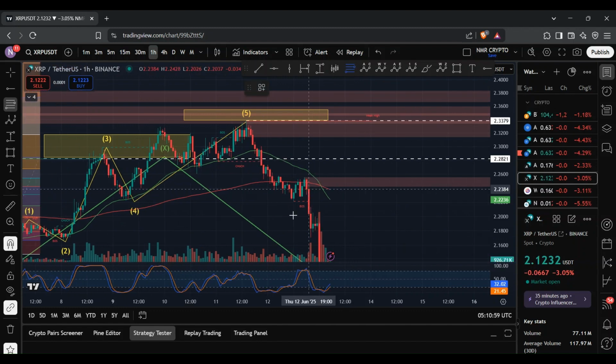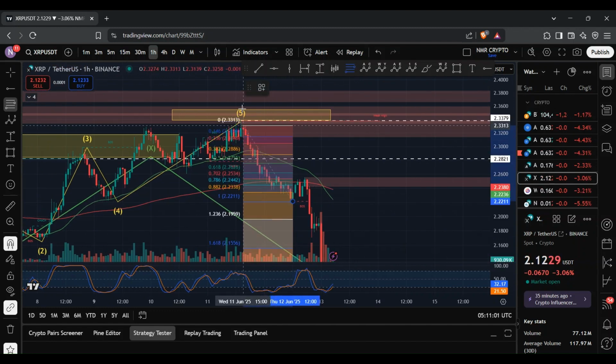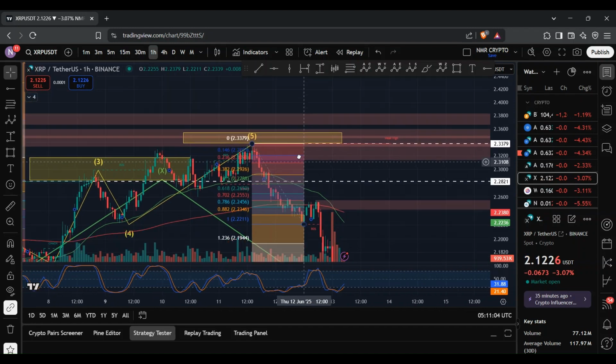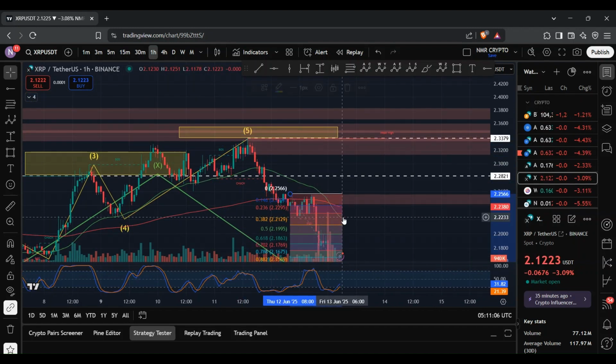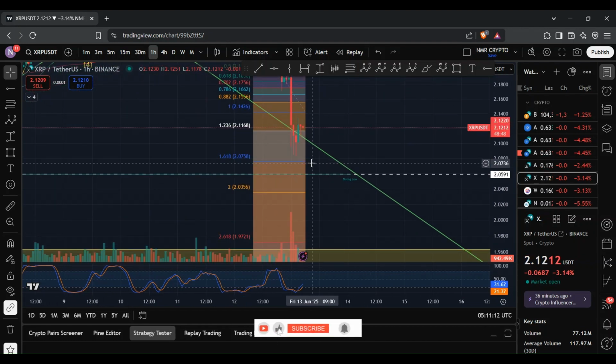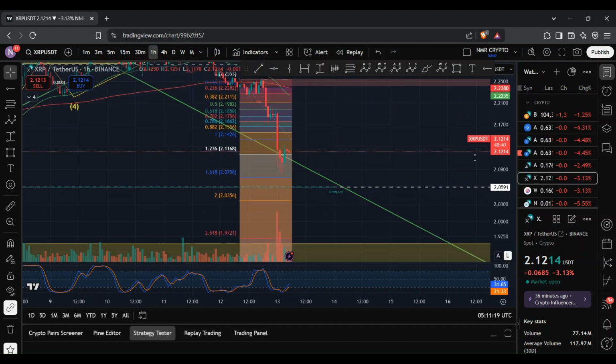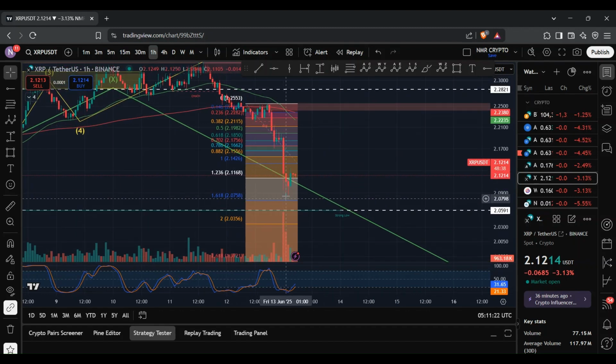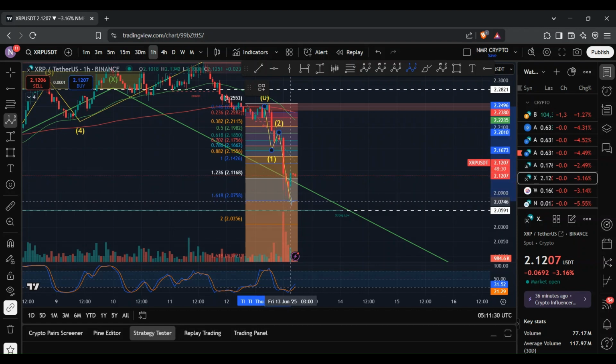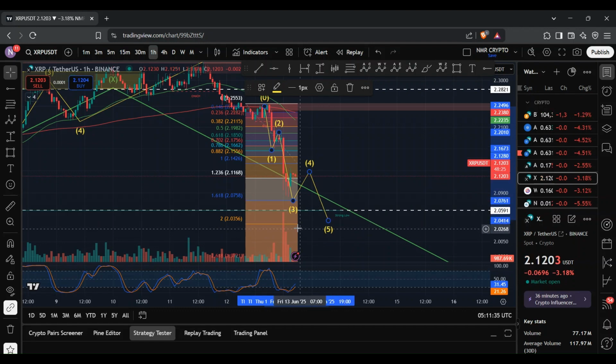So if I use the fib tool and bring that down to over here, essentially what we're looking at for right now is for XRP to reach the 1.618 retracement level, which is at $2.08 if we round it up. And so because we haven't reached that level yet, it looks like the third wave is still in play, and that third wave is also made up of a 5-wave move, with this being a wave 1, this being a wave 2, we have a wave 3 playing out right now, and then we're going to have a wave 4 that will play out, and a final 5th wave move to the downside.